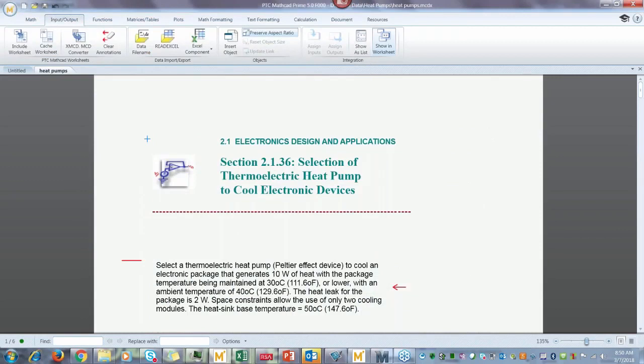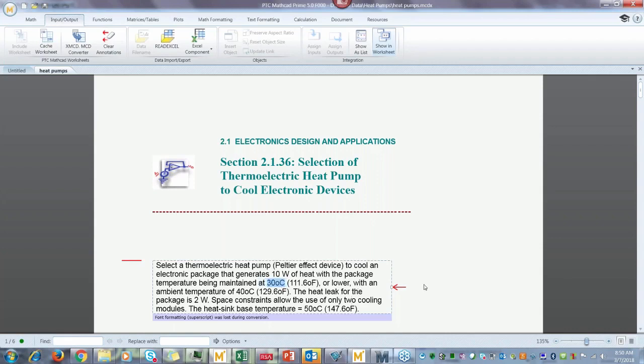All right, and now here it is. These are the red lines I was talking about. See this red bar here on the left margin? That says there's something in this section that changed. And then the right arrow on the right points to the line. You can click on here and it'll tell you there was a formatting change: the superscript was lost during conversion. It's talking about the superscript for the 30 degrees Celsius right here.